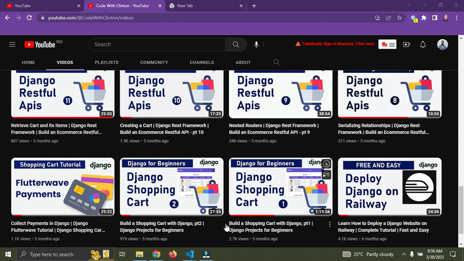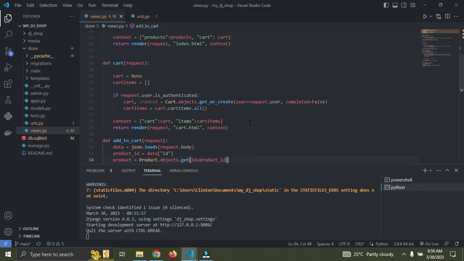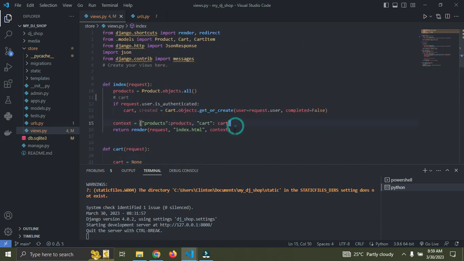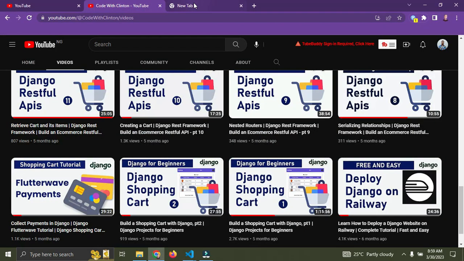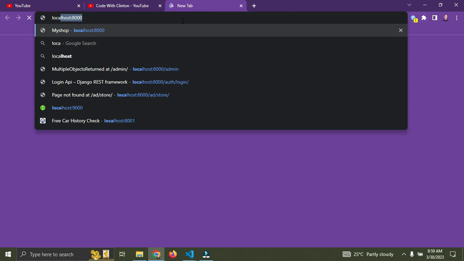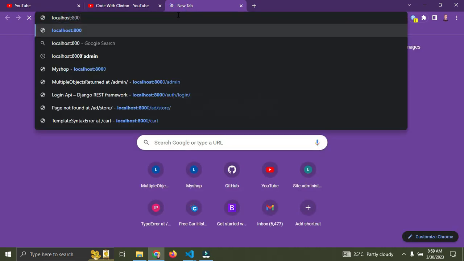So here's my code. I'm going to go down to my views.py file, where I'm going to make most of my changes. Let's scroll. Here is my file. Here's the index page. Let me run this. Safari is currently running, so let's try this and see how it looks. The local host, I think it's 8000. Yeah.